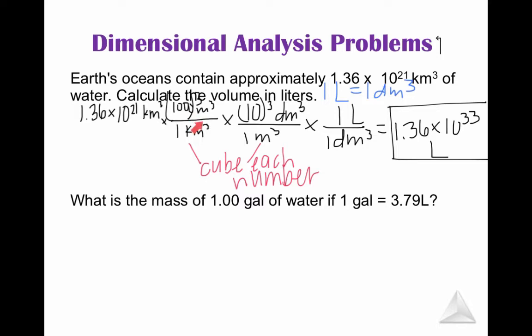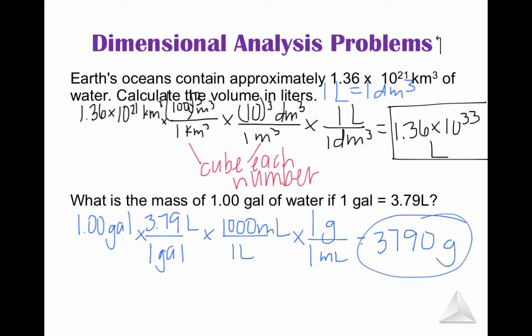However, notice because my units are cubed, my numbers have to be cubed, except for your given, right? This already takes into account the cubed. So if 1 kilometer is 1,000 meters, 1 kilometer cubed is 1,000 cubed meters cubed. Then going from meters cubed to decimeters cubed, you have to do the same thing. All right, so starting out here, we're using the metric system, then we're using the conversion that you guys already know with the liters to decimeters.